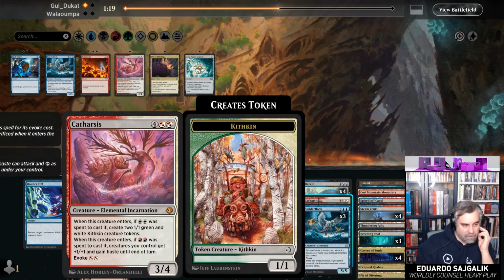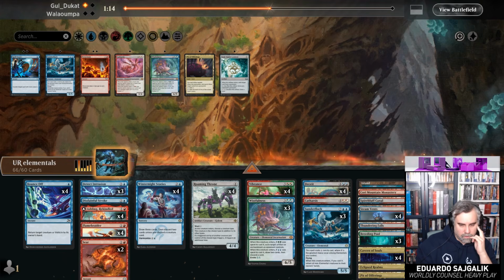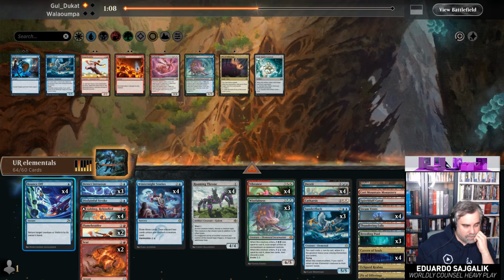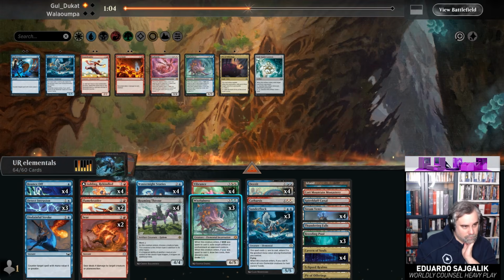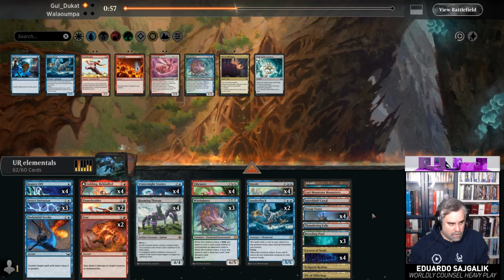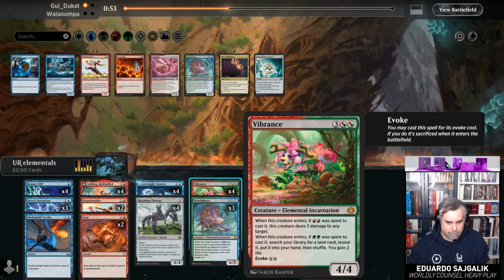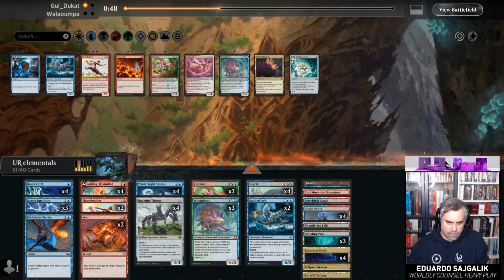Cards I don't really like. I think we can play the mid-range value deck. I don't think you need more than... the Wistfulness is probably one of the weaker cards. I don't think I need too many of these accelerants. The bounce offs are kind of important, so let's look at the interaction here. Roaming Thrones seem great because they basically don't die. I don't think you want Catharsis. I think we can cut Asunder Flock. Vibrance doesn't really do much here. We'll just trim these.